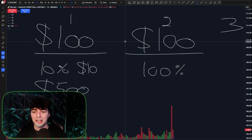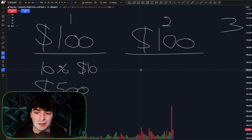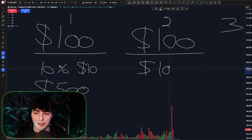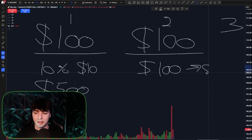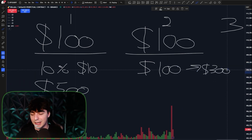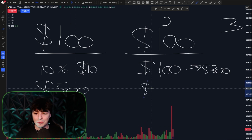There is no secret strategy that is going to turn $100 into $1 million. If anybody has told you that, I'm sorry, it's just not true. So you're going to take the $100, and again, trading the strategy, we're going to risk $100 to make $300 in this case. We're betting the whole account, okay? So the reward to risk, it's going to be a lot of reward for a lot of risk. Now you're going to have $300. If you are into a lot of risk, you could bet that $300 on the next trade.